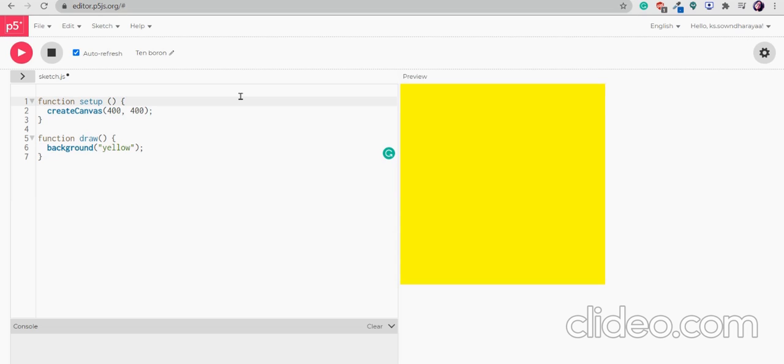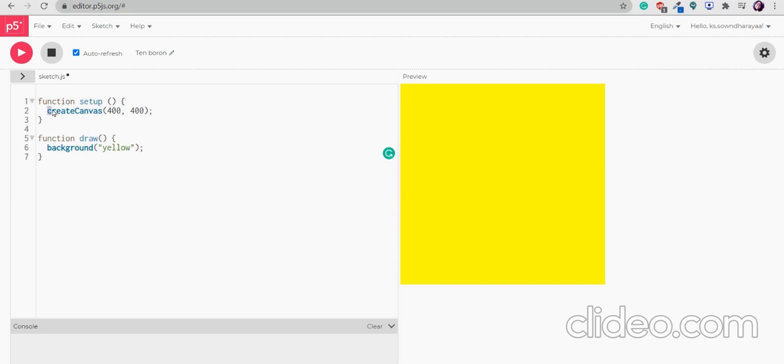Function setup. What is function setup? Let me give you an example to understand that. Like you're going to perform a drama, any drama. Before you perform a drama, you'll be setting up the stage, setting up everything you need. That is called setting up. You also set up in the coding platform, in a similar way. In function setup, you do the pre-planned work.